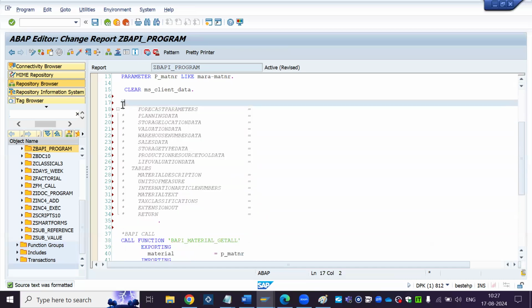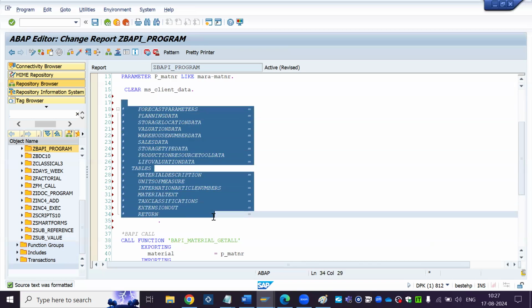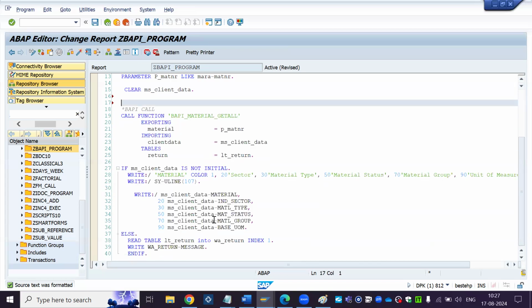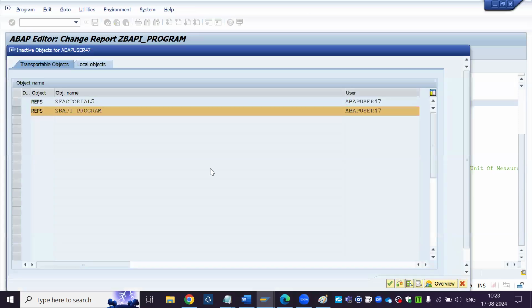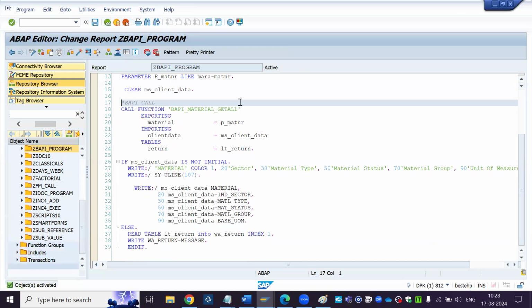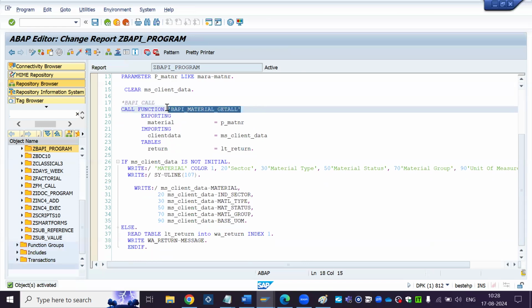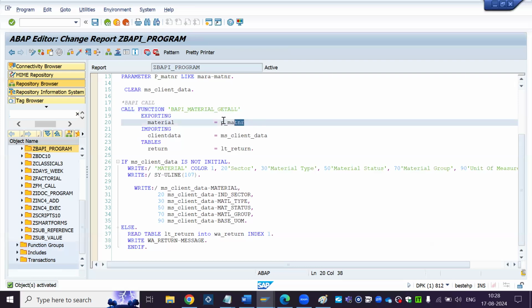సో నార్మల్ ఫంక్షన్ మాడ్యూల్ ని ఎలా కాల్ చేస్తామో, బ్యాపీని కూడా అలాగే కాల్ చేస్తాం. వి కాలింగ్ ద బ్యాపీ అండ్ కాలింగ్ ఏ ఫంక్షన్ మాడ్యూల్ ఈస్ వెరీ వెరీ సిమిలర్, రైట్? సో అలా మనం ఈ బ్యాపీని కాల్ చేసాము. అండ్ మనకి ఏ పారామీటర్స్ అయితే కావాలో, ఒకవేళ కామెంట్ అవుట్ చేసుంటే ఆ స్టార్స్ తీసేస్తాము. సో వీఆర్ కాలింగ్ ది స్టాండర్డ్ BAPI మెటీరియల్ get all. సో వీఆర్ కాలింగ్ దిస్ BAPI అండ్ వీఆర్ పాసింగ్ ద మ్యాట్నర్ నెంబర్. ఏ మెటీరియల్ నెంబర్ అయితే సెలెక్షన్ స్క్రీన్ లో ఇస్తారో ఆ మెటీరియల్ నెంబర్ ని పాస్ చేస్తున్నాము.